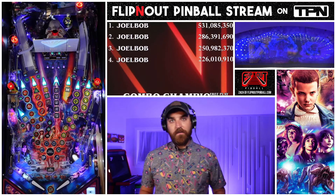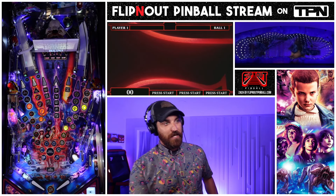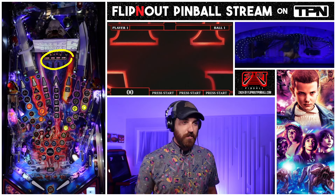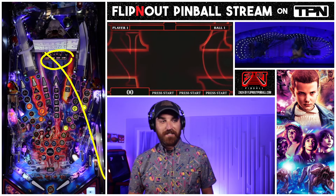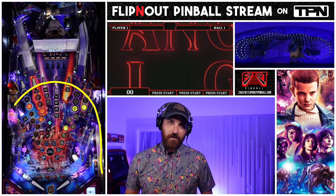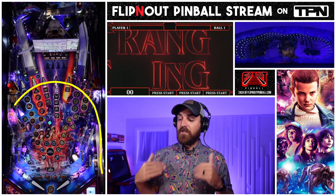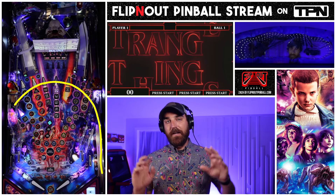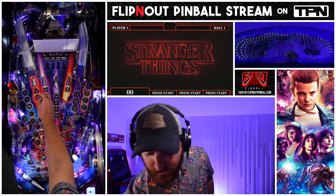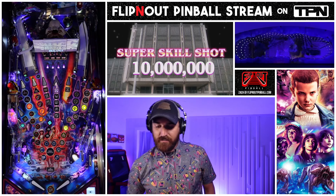Let's take a brief intermission here with the skill shot. When you start the game you're going to see a scrolling arrow on the drop targets. If you hit the scrolling arrow you plunge into it - that's one skill shot. The other skill shot, which is very difficult, is you have to perfectly land the ball over there. There's also a third skill shot, the MXV skill shot - I don't know what it is, leave it in the comments. That's Mike Vinikour's skill shot; he always hides a skill shot in a bunch of Stern games.